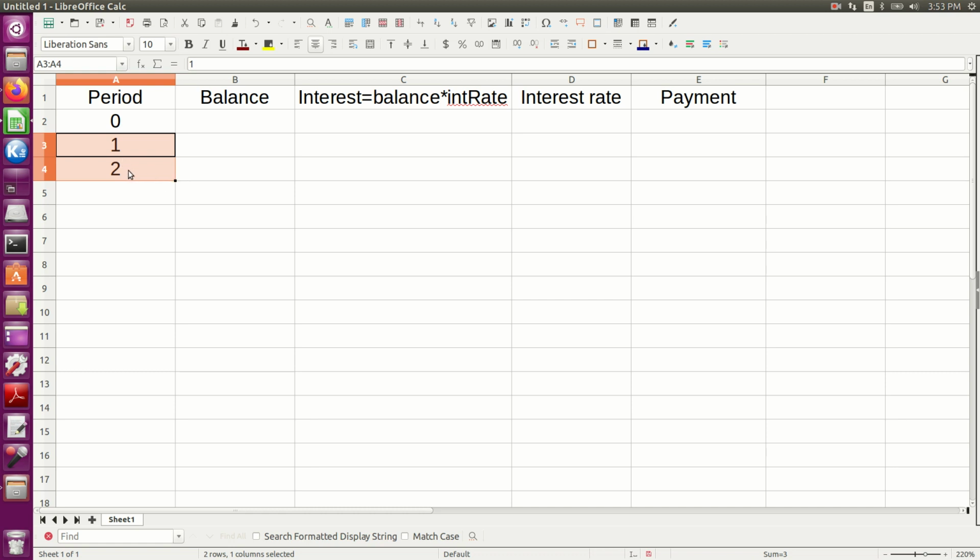I think in Excel it goes from a big white cross when you're out in the middle to a skinny black cross when you're over on this corner. If I click it, hold it and drag down, I can see how far I'm dragging, and it says I'm at a 12. I'm going to stop there for 12 periods.